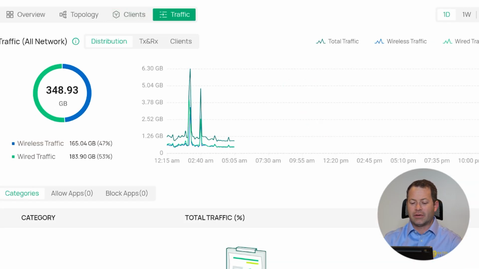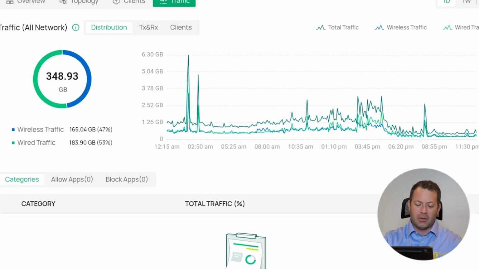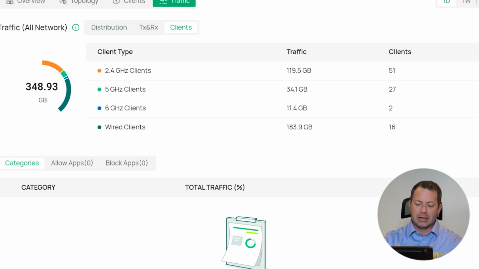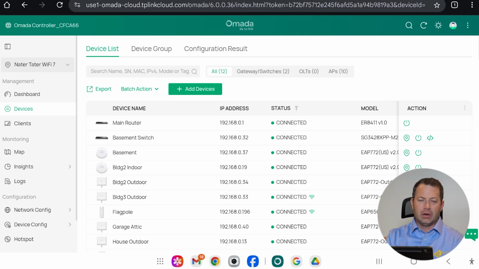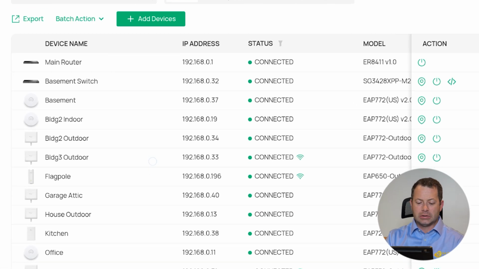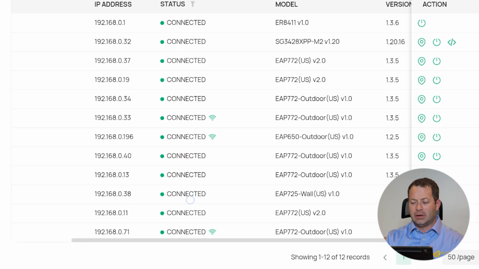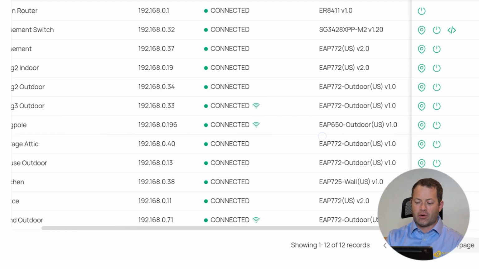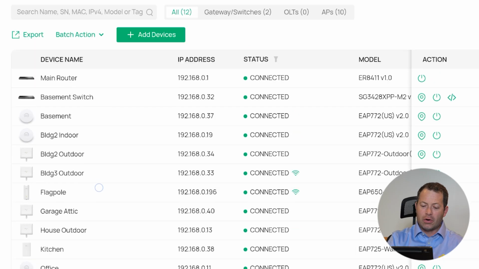Then click over to the traffic tab, and this is just showing you my traffic. I could again break it down by in and out, as well as specific clients and specific bands, how much they're actually sending. Now here on the device list, this is really something similar to the topology, except it just has them all listed out there. It gives me the IP address. Shows me that they're connected, my version, all that kind of stuff. If I have a firmware update, I can also reboot them right here on the right side by pressing that power button. So if I want to reboot any of them, I can just quickly do that quite easily. And I can go in here for a little bit more details.